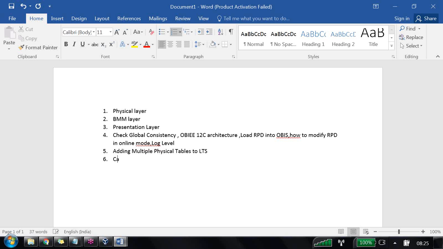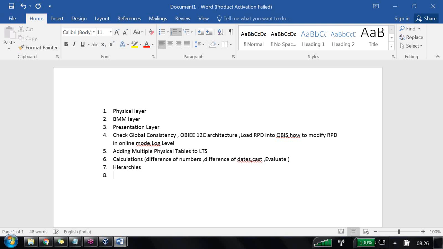Then we went for calculations. As part of the calculations, we learned how to do the difference of numbers, how to do the difference of dates, and the cast function, converting one data type into another data type. We learned the evaluate function, that is to directly call database functions or functions the system does not support. Next we went for, what is that?